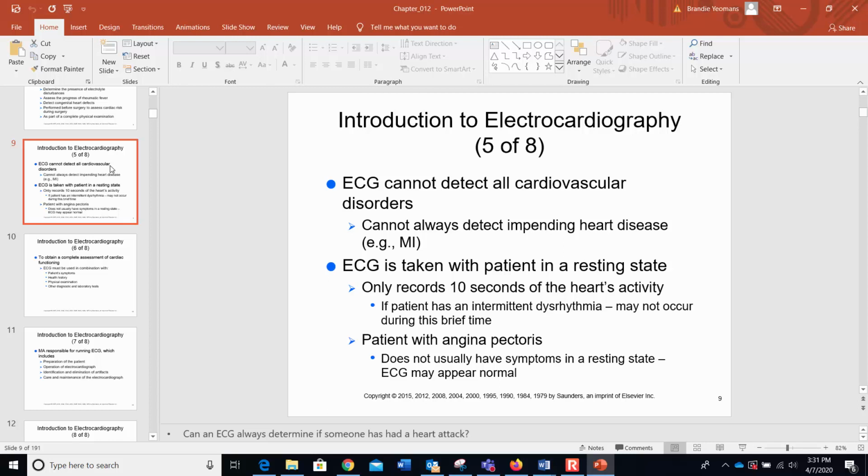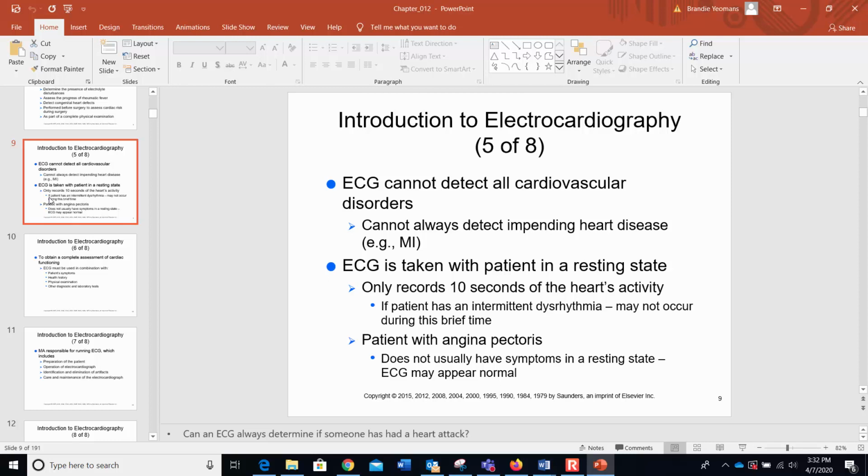Okay. Now, an EKG or an ECG cannot detect all the cardiovascular disorders, but it can give us a good bit of information. Believe it or not, it can't always even tell us when someone's having a heart attack that is just about to occur. Just for personal reasons, I know that someone has had a heart attack, and unfortunately that EKG did not pick it up, and it was very, very recent, like within the matter of hours. So we know that it is definitely true what the textbook is telling us about that.